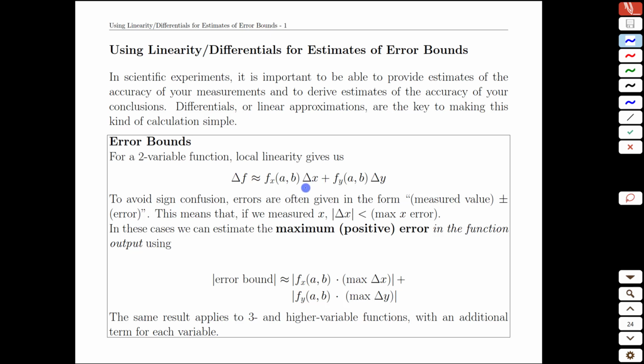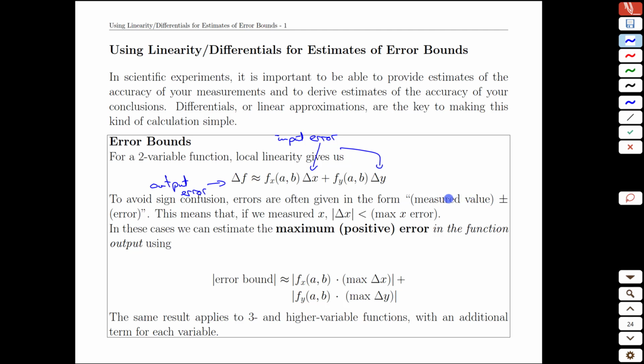What we then think of when we're talking about error analysis is that we measure the x value with some number, but the real x value might be somewhere different. And so this delta x represents the error in the term that we've measured. And we might have an error measurement in the y direction, and we're interested in how far off our computed function value would be given those two errors. So these would be input errors, and then this would be the output error.